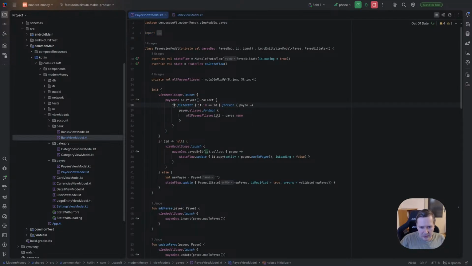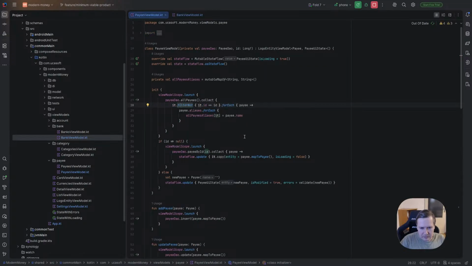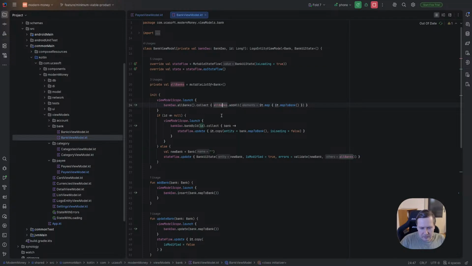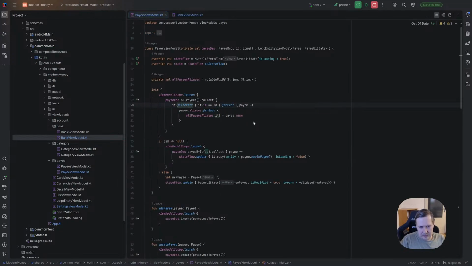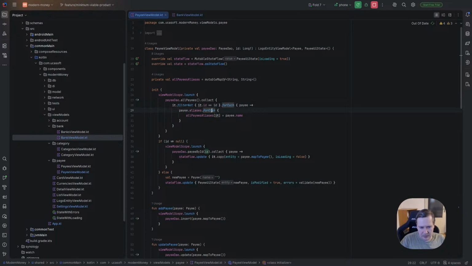So it's collect it filter not. So we filter not and then add all of them. Here we do for each, but it's okay.